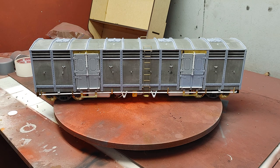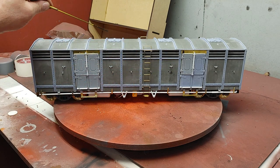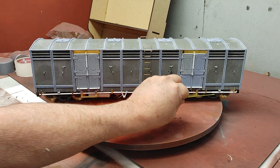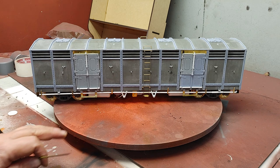And then after that, obviously, you've got to put all the handles on. These on the roof are a new design that we've done now with the crosses on, which is slightly different to the old ones. Both are correct, because it had either or. A little detail things like these. What this one still needs, but I'm scared to break them off, is the little hook here. We print them now in resin, so I'll put that on last, just before I paint it. I'm actually talking crap, I forgot to put them on.